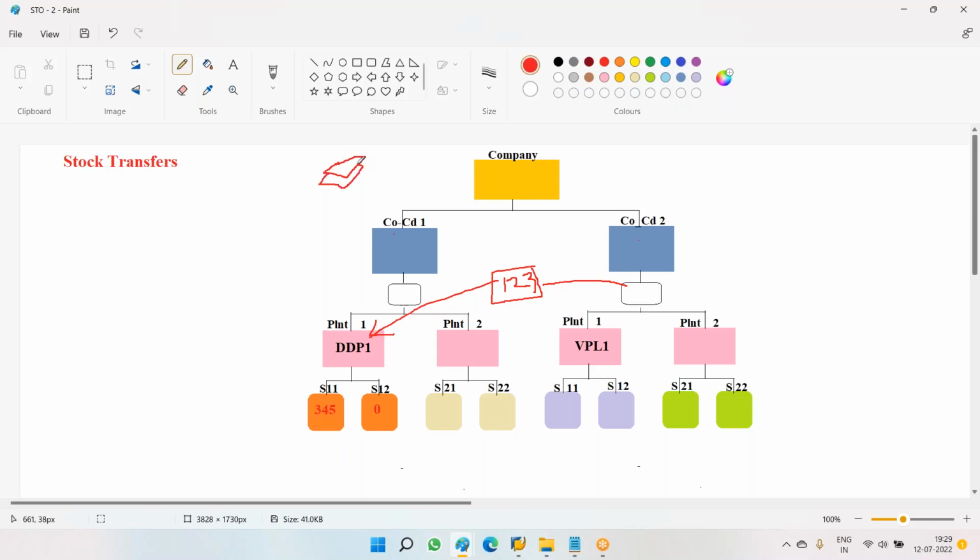Do you remember? We also copied from 1000. So ready-made GL accounts are being created when you are creating this company code. Now you are simply transferring the material from one company code to another company code. Don't you want our involvement at all? Which GL accounts is it going to trigger here? Here FICO people have to come into the picture. They have to make one common GL account to move the material from that side to this side.